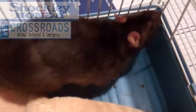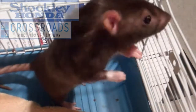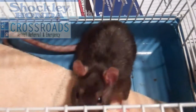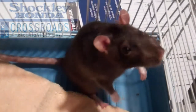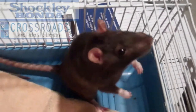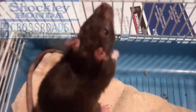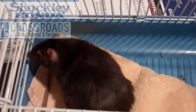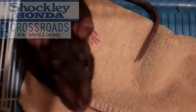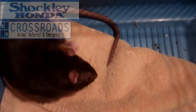Rats are very clean and very smart, but they need a big cage because they like to make a little room for sleeping, a little room for eating, and a little toilet room. So you need a pretty big cage, Carefresh bedding, little bowls, and a water bottle, and you have to clean it all the time. Can you buy a box of Purina rat chow? They do, it's called Lab Blocks. Purina makes rat chow.